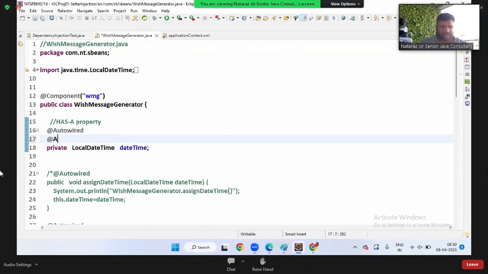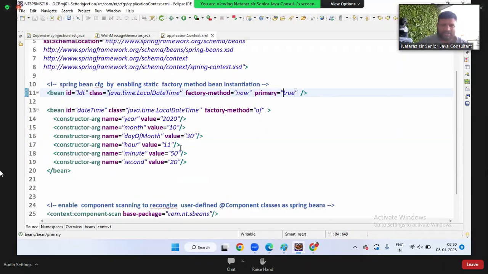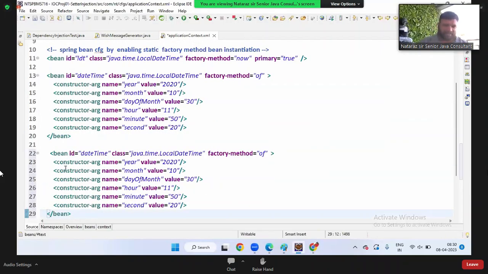@Qualifier says you inject the third one, LDT2. Still the third one, right? We will keep it ready. Here is my LDT2.